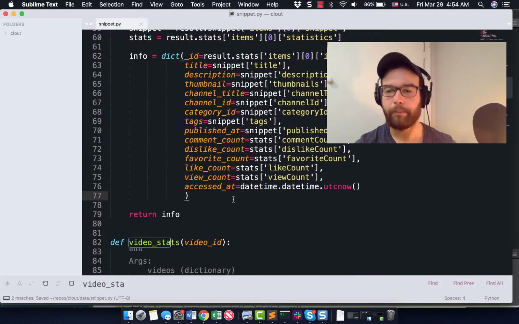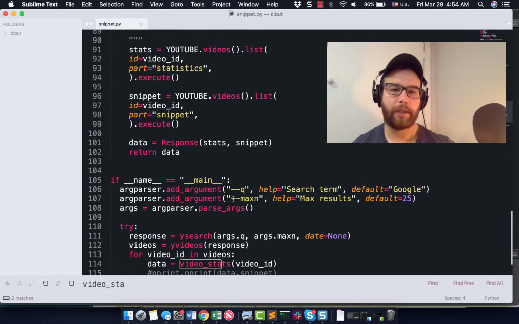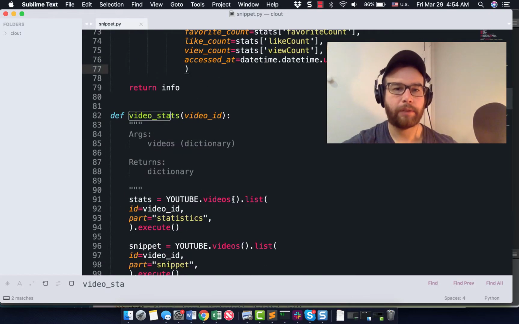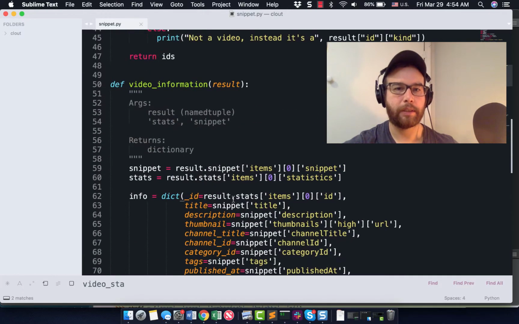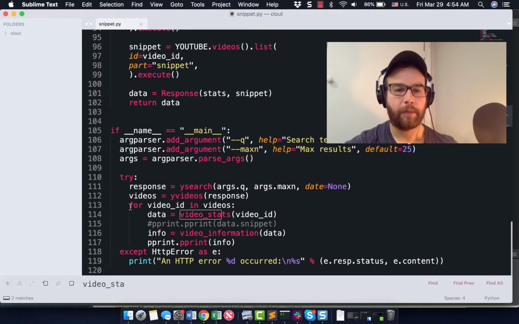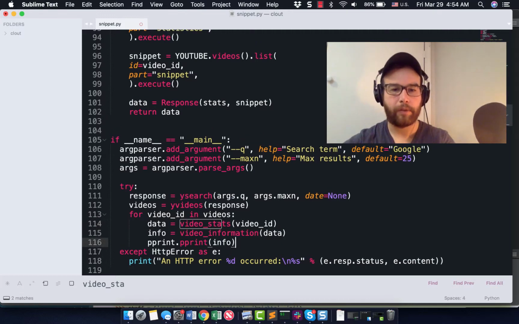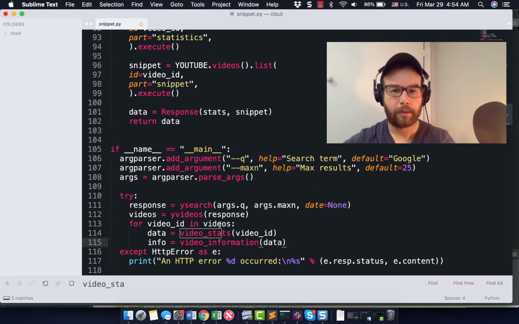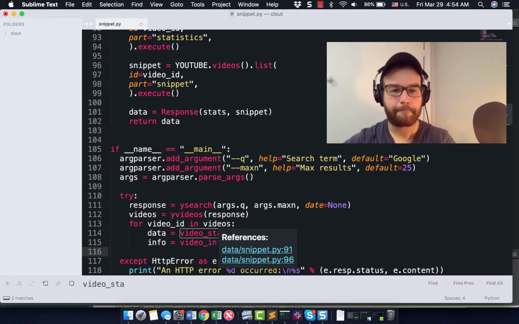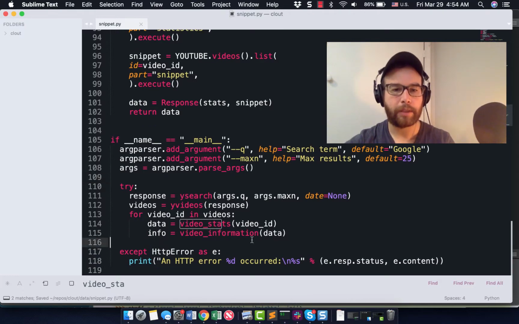Okay, so now I want to push more videos through this and create a data frame. So I have something that generates this nice little statistics, and I'm iterating for video in videos. I get this info. The info is the dictionary.